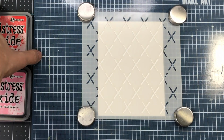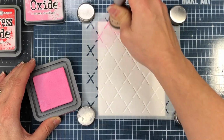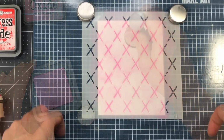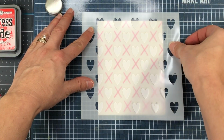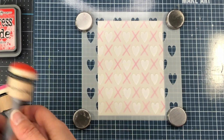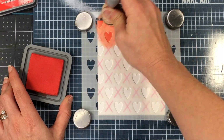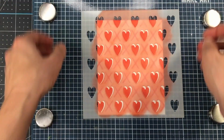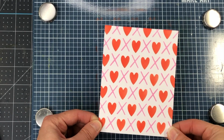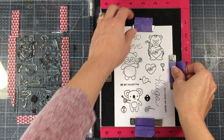I'll start with that stencil, and I'll be using the Distress Oxide Kitsch Flamingo ink, and I will cover up that entire stencil with that ink. After coloring all of those X's, decide if you want to use the hearts or the O's. I am going to use the hearts, so I line that stencil up. This time I'm going to ink that up with the Candied Apple Distress Oxide ink. Once I've added that ink all over the stencil, I'll remove the stencil and look how pretty that background is. I just love these stencils because you can really make a nice background for a card with them, and it's so quick and easy.